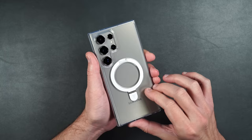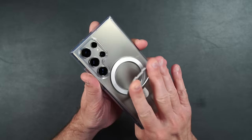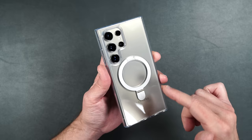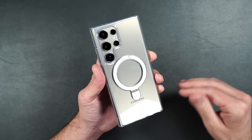The stand on the back offers two different modes: you can stand your phone up for Zoom calls, or lay it down horizontally to watch YouTube or Netflix. When you're done, it folds right back up into the case nice and flush. The MagSafe ring on the back lets you use MagSafe accessories like their power bank, and it's also magnetic so you can stick it to metal surfaces like a refrigerator or stove hood to watch recipes while you cook.